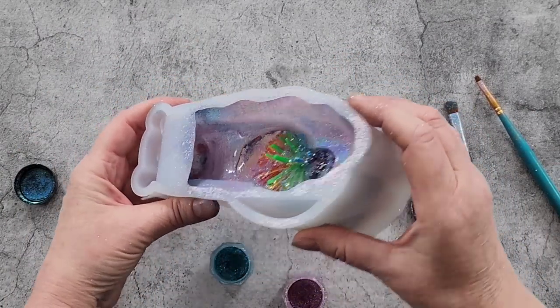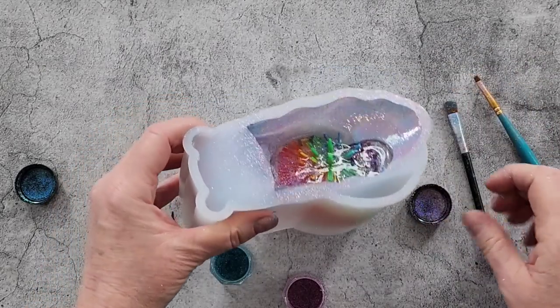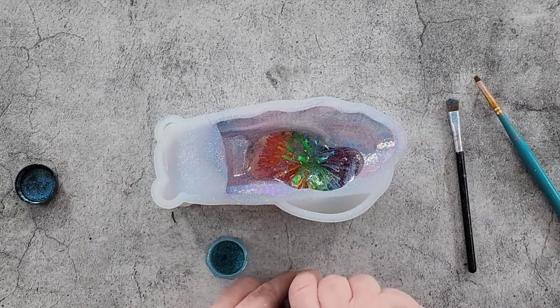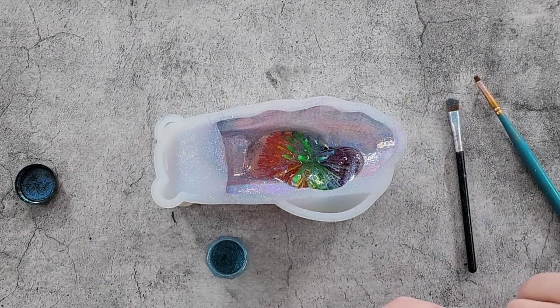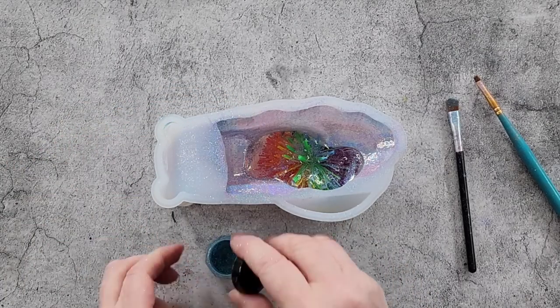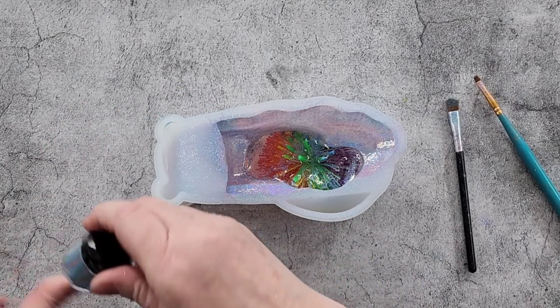I'm going to just take this over to my rubbish bin and give it a bit of a blow to get all that loose stuff out. Oh gosh, they're a bit messy. I get it everywhere, but seriously, I am in love with these.